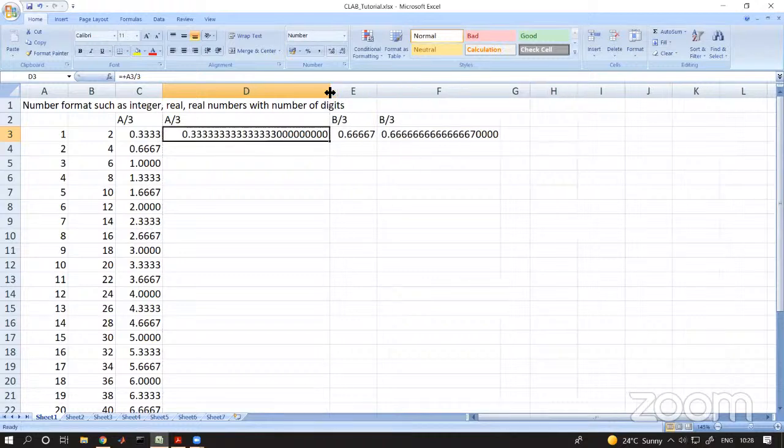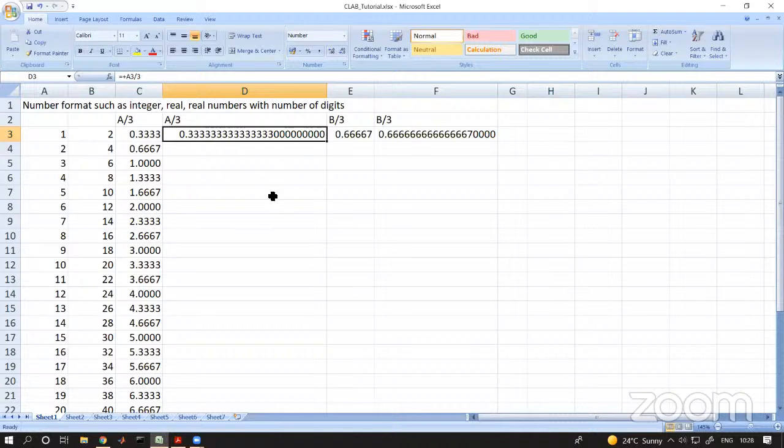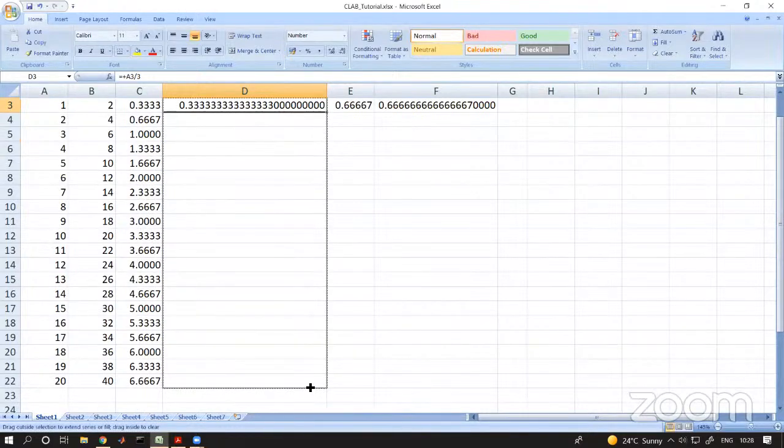Maybe such a large number, whether you require it or not, I have to think of it. Let it be 0.333 followed by 3. Now, if I drag here, up to what extent can it go? Even for 4 decimals, it is showing 7. I will drag here. Let it be up to this extent.